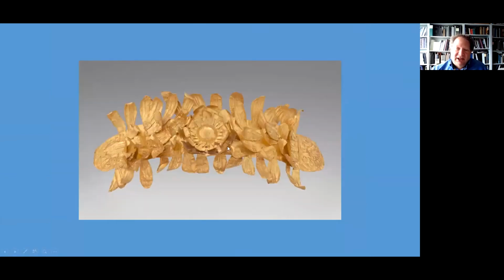The second alteration to the gallery involves a recent purchase from 2020. It's an Etruscan gold wreath. Those of you who are familiar with our gallery might recall that we have two Hellenistic Greek gold wreaths. This is an Etruscan example. The Etruscans are a civilization in central Italy. They arise about 2,800 years ago. They have an enormous influence, especially on the early history of Rome. Periodically, Etruscan kings ruled over Rome. Even when the monarchy is abolished in Rome, Etruscan culture continues to influence the Romans. But eventually the Romans supplant them in central Italy, and actually the Romans supplant practically everybody in the Mediterranean world eventually.